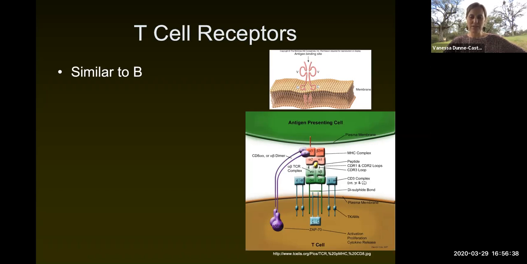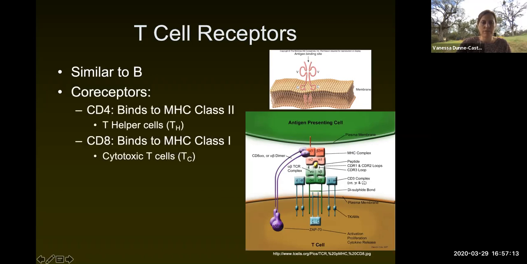Now there's a whole bunch of other stuff that you see here, a couple of things that you do need to know. So here's that CD3 complex that's important in anchoring this and actually has the signaling molecules on it that's important in initiating a signal cascade for this T cell receptor. But then also over here on the side is this really unusual and cool receptor called the co-receptor. And this would be either a CD8 co-receptor or a CD4 co-receptor. These co-receptors, CD4 versus CD8, will tell you which type of T cell each of these things are. So let's go back to our whiteboard and we'll try to draw this out.